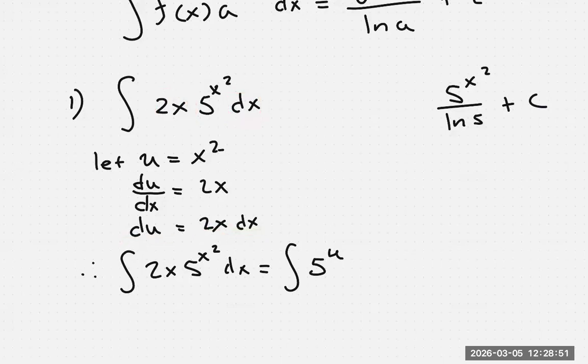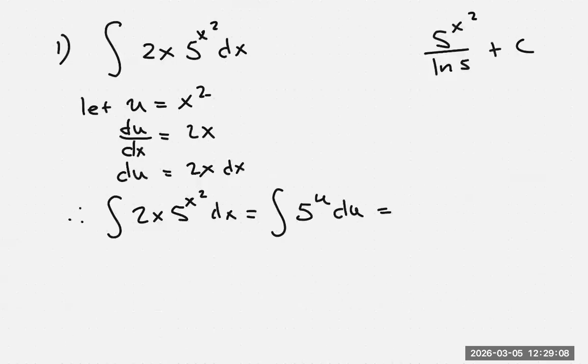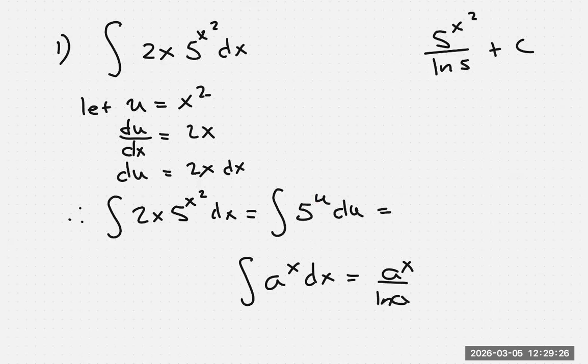And as for the rule now, the rule says, if you're integrating a number raised to a power, you just divide by ln a. I should give you this rule as well. Instead of putting the whole f of x, the integral of a to the x is just a to the x over ln a. Because I don't know if most of you realize that when you differentiate a to the u with respect to u, what do you get?